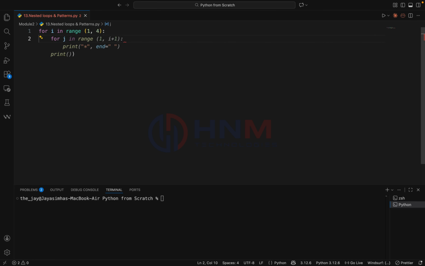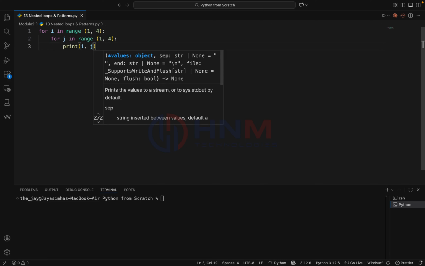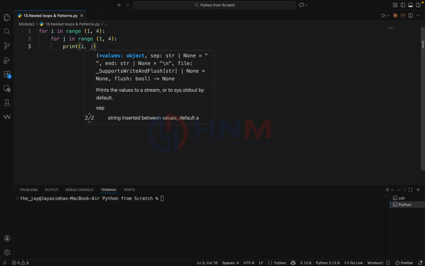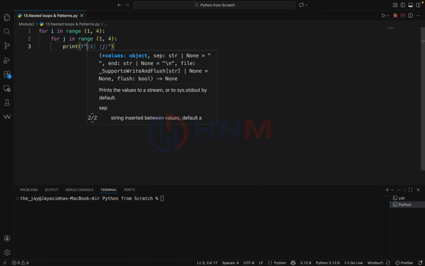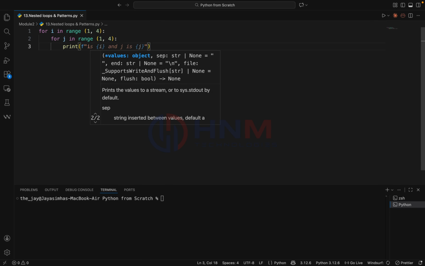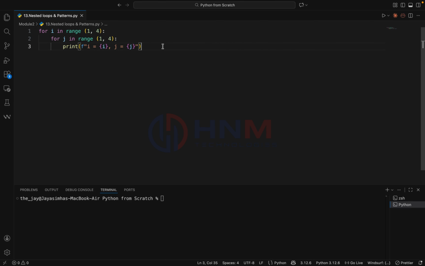For j, again an inner loop, in range 1 comma 4, same as this, right? And I'm going to print, formatting my print statements with the help of format strings: i equal to i, j equal to j.